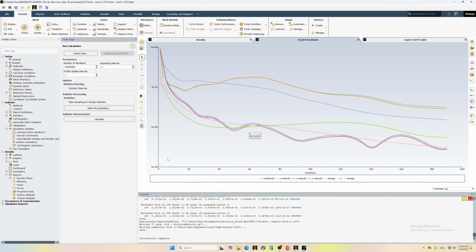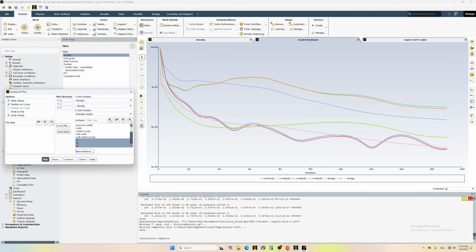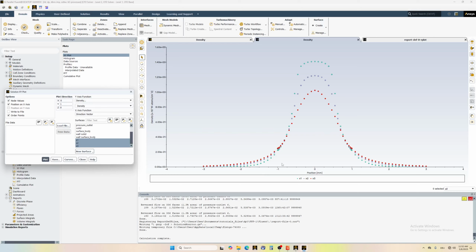All right, and here again you can plot. You see now the profile changed compared with before, so it starts to be more and more flat here. If you let it run long enough, you'll see a very nice flat top profile, and here you can see the density in atoms per cubic centimeter.